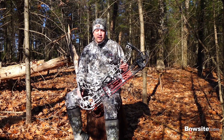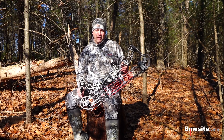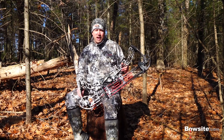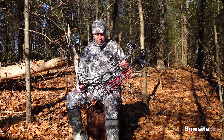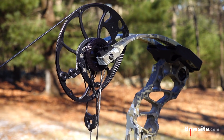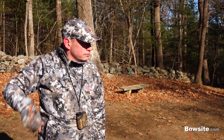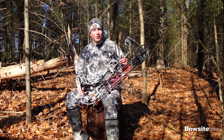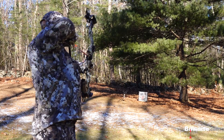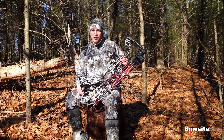Let's look at the key characteristics of the Vertix. Balance and feel: I found the balance of the Vertix to be superior to the Triax. I like the Triax, but it tended to be a bit top-heavy, and the Vertix is perfectly balanced. And I love the new grip. Hand shock: Matthews tests claim the hand shock is 20% less than the Triax. I won't dispute that, but I would say that 20% of nothing is still nothing — this bow is scary dead, and so is the Triax. Draw cycle: the longer axle-to-axle results in a perceived improvement in the draw cycle. It was better than the Triax and equal to the no-cam, which was my favorite draw cycle of all bows.